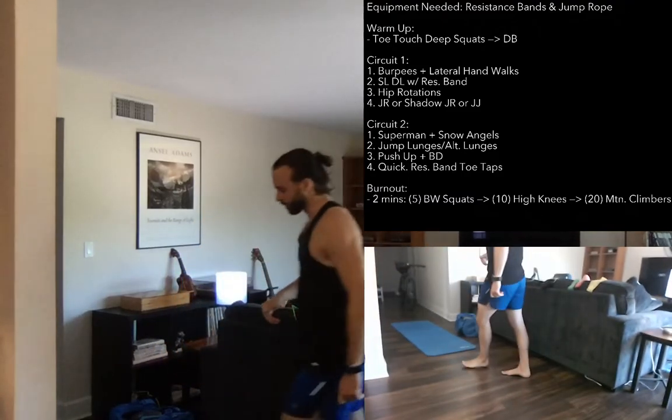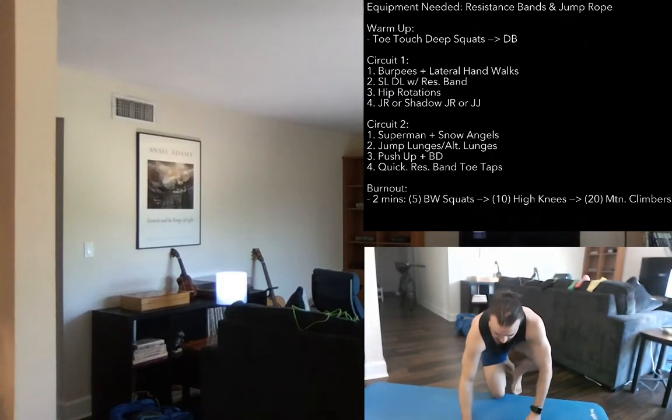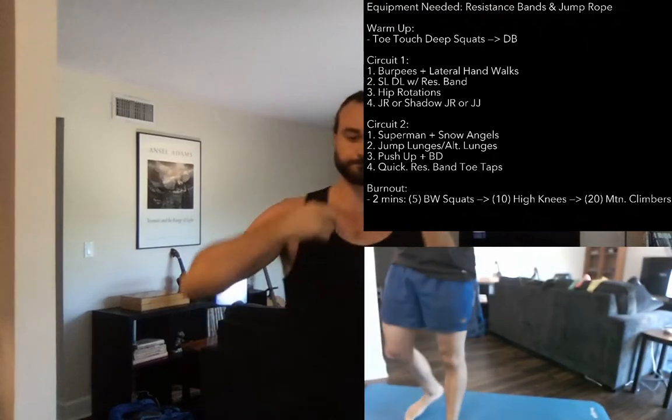And then we're gonna go left leg, then right leg. All right, everybody. Then we're gonna bring it down to the mat. We're gonna do some hip rotations, okay? We're gonna be in that elbow plank. Just gonna get into that elbow plank. And then you're just gonna go side to side, right hip to the right side, left hip to the left side. Nice and steady, okay? Keeping those hips low as we're rotating slowly.